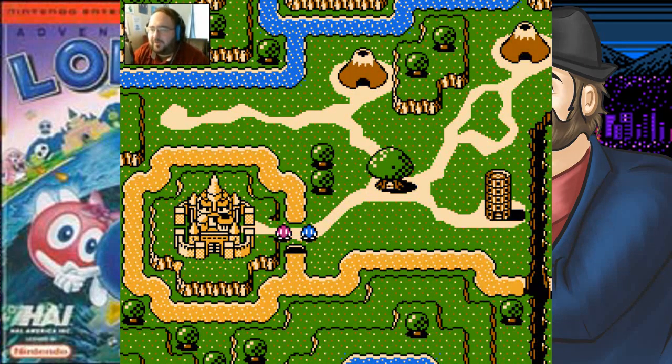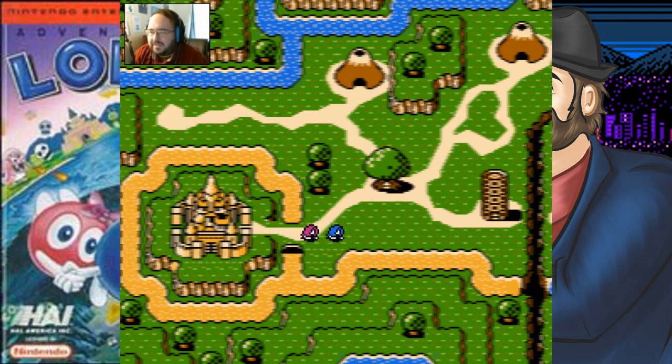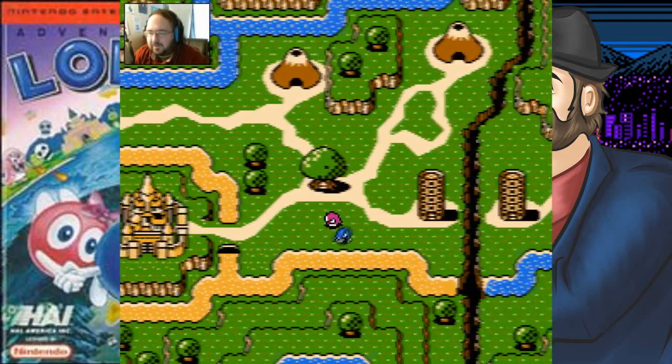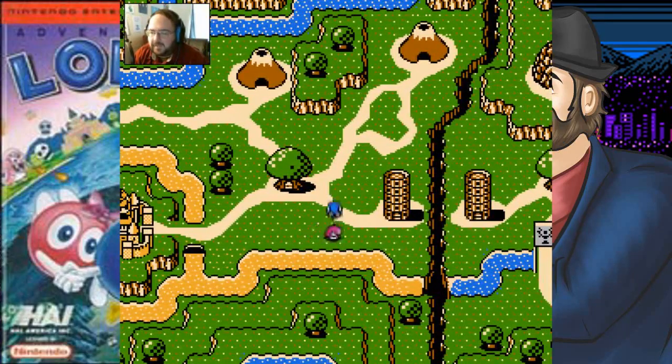So, why am I doing 3 and not the first two? Well, 3 has the most variety, plus it was the first one I played. As you can see, we have the map screen. You control both Lolo and Lala. You can switch them around by pressing the A or B buttons.